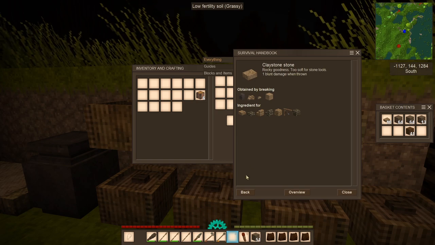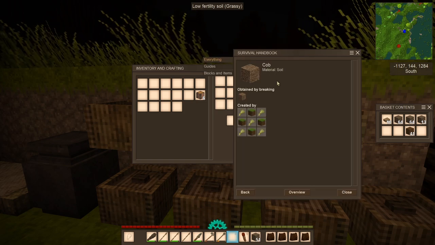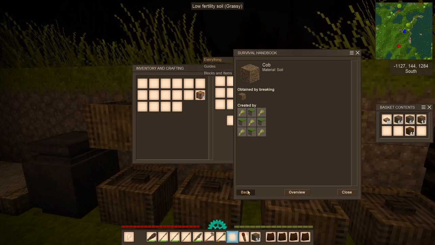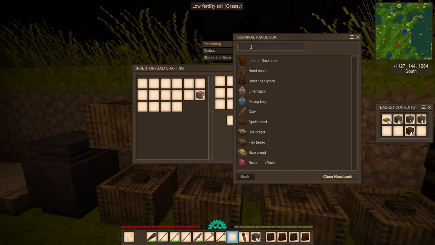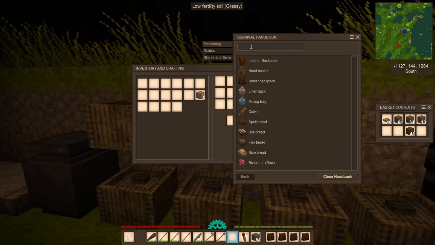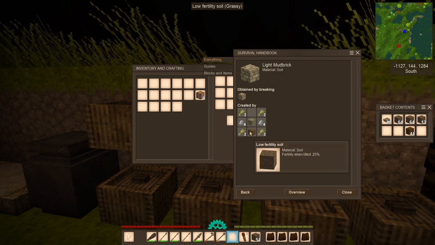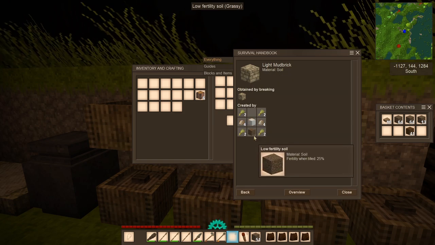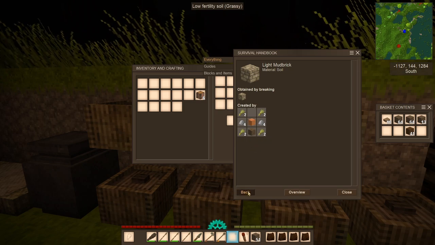So let's take a little peek at those. So cob, boom. Okay, so that doesn't give you the speed. I was wrong on that. This one actually takes a lot more materials to make. Cob, what was the other one I said? Where did I write it down? Mud bricks. So mud brick. So okay, this one takes a lot to craft. I mean, it's not a lot, right? It's your basic stuff. But a lot more pieces, you know what I'm saying?